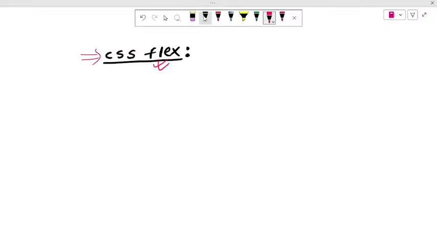If not, let's continue the session with CSS grid. And guys, if you have understood CSS flex, I don't really think that you would have any confusion to understand this CSS grid.